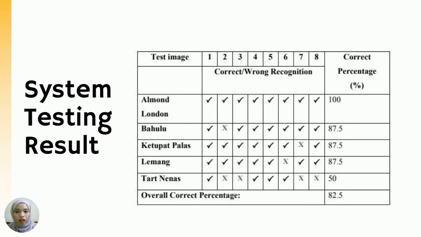So in conclusion, the most accurate recognition is performed by the amylanin. So it can be concluded that the color of amylanin is contrasting compared to other colors in the images. However, the incorrect recognition is mostly categorized as ketupat palas, as most of the foods are confused with the color distribution of ketupat palas during the training process, which is not consistent. So basically, in the dataset for the ketupat palas, the color is quite different, like it has a very different color from one image to another.